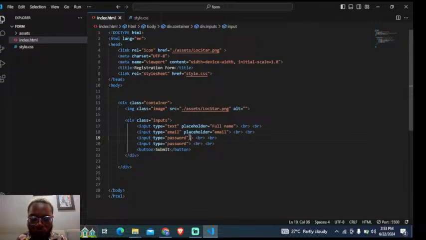And for the third one, we also have a placeholder, and the placeholder says password. And for the last one, we also have another placeholder, and it says confirm password. Great.